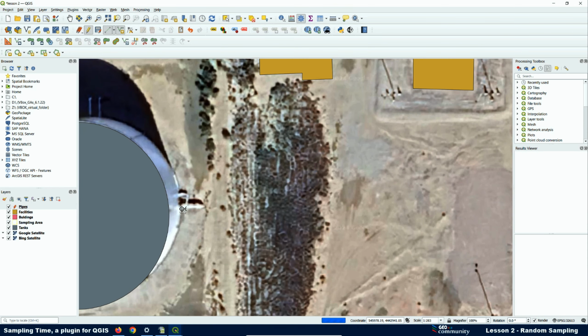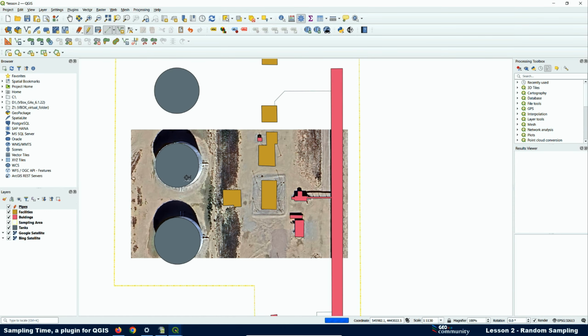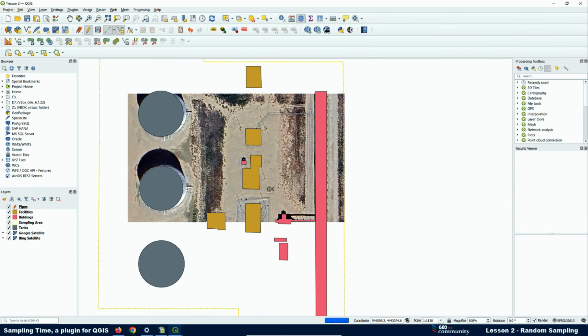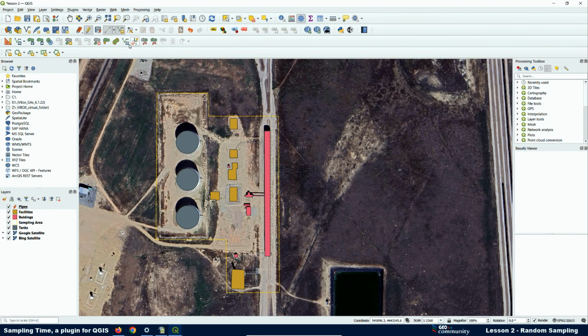We have these things over here that we can edit inside of the tanks also, to add these things. But for pipelines, we don't have anything else. Then we press the pencil again to finish the edition. Save. Now I'm going to modify this shapefile to add these areas over here.